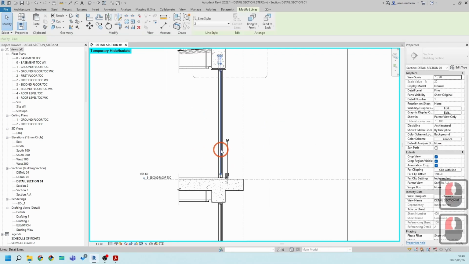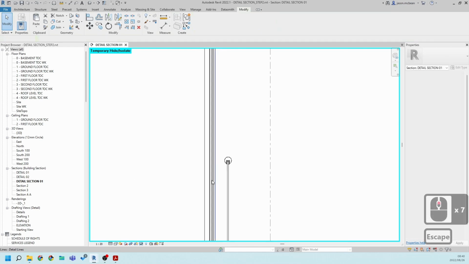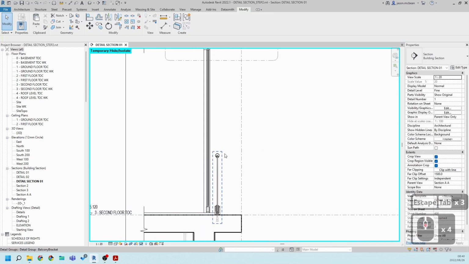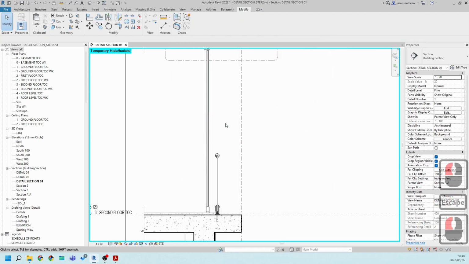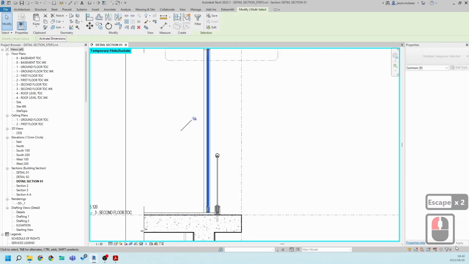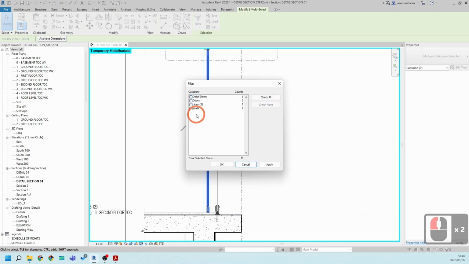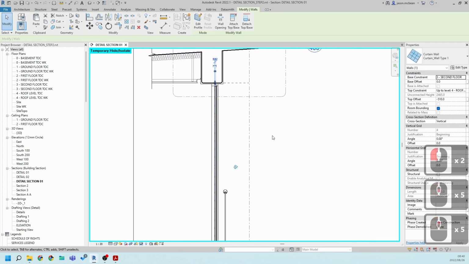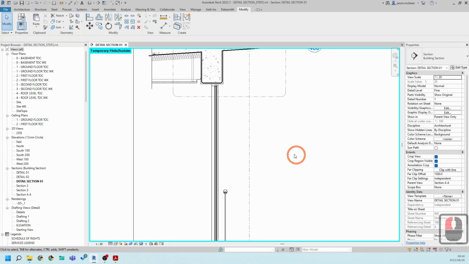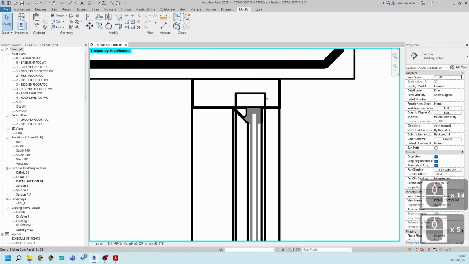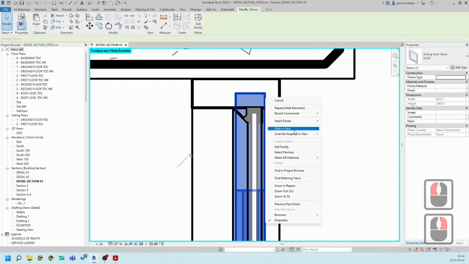You can also hide the curtain wall system in the background because that is in the way. So just select everything again, use your filter command, check none. You just want to make sure that the wall is selected, press OK, and then hide that as well. Hide element, hide in view element. Okay, so now you can see you just want your drafting information over this, hide this as well.